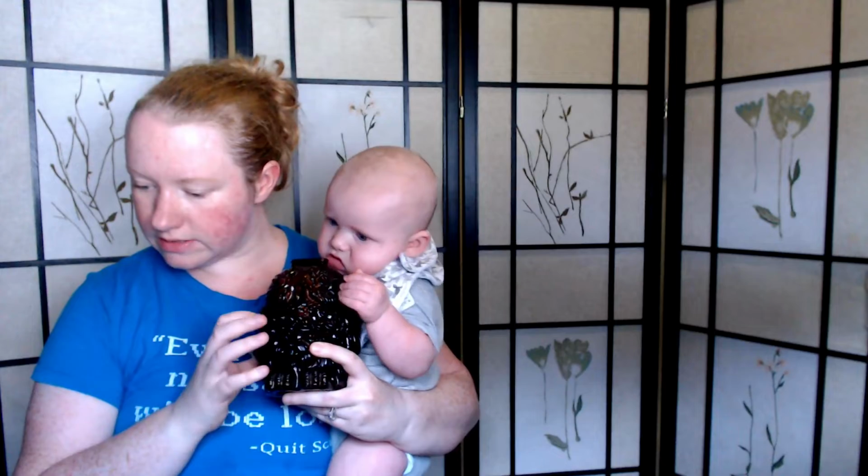Okay, owls, let's do this. This is a vintage Libbey glass Wise Old Owl bank, and it's really solid. It's heavy. You can tell it's thick glass. There are different colors. So this is a dark amber, but I've also seen clear glass and a gray glass. I got this for $1, and I've listed it for 28.